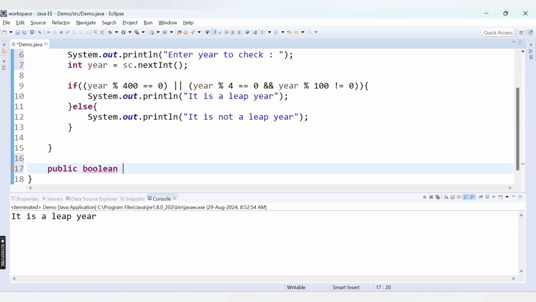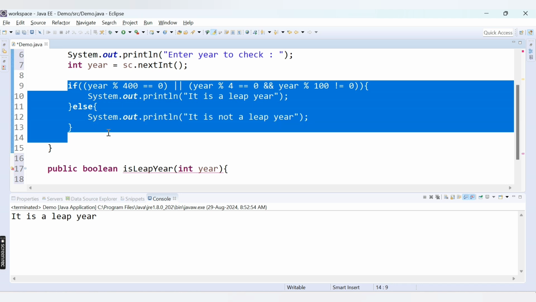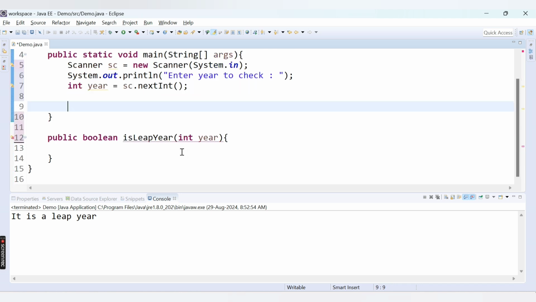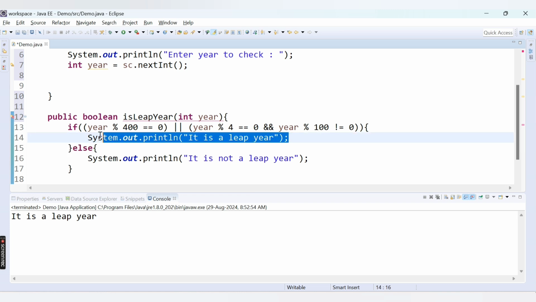So I will say public boolean, name of method is isLeapYear, and this method will accept one parameter which will be of type int, and you can have your variable name. And then inside this method we need to implement this logic. So I will copy this if else part from the main method, paste it here, but instead of printing, we will use return here.